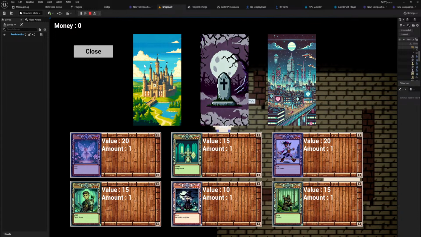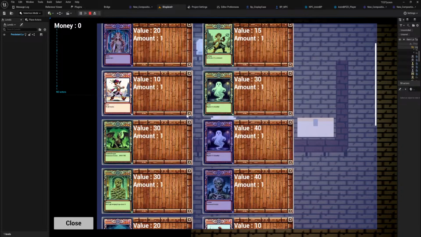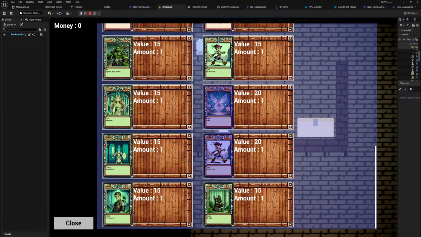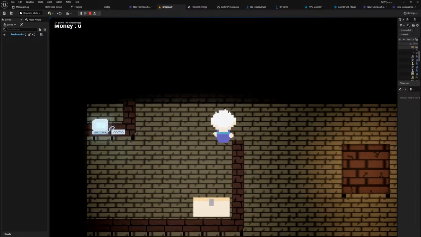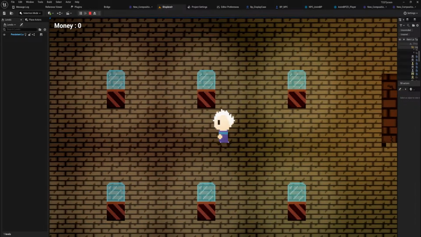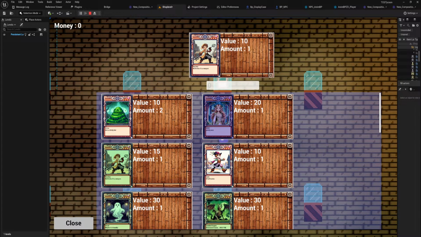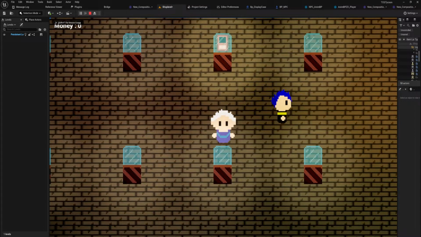I'm probably going to make the booster packs a little bit more expensive. I don't know, we'll see. And then we have all that in our inventory. So now we have a bunch of cards that we just bought, and they all have a market rate value, and we can put them into these display cases, and then customers will eventually come in and buy them. So I can say, okay, the market value for this is 10, so let's try to sell it for 12. This will make customers slightly less likely to buy it. We have a linear fall off for that.